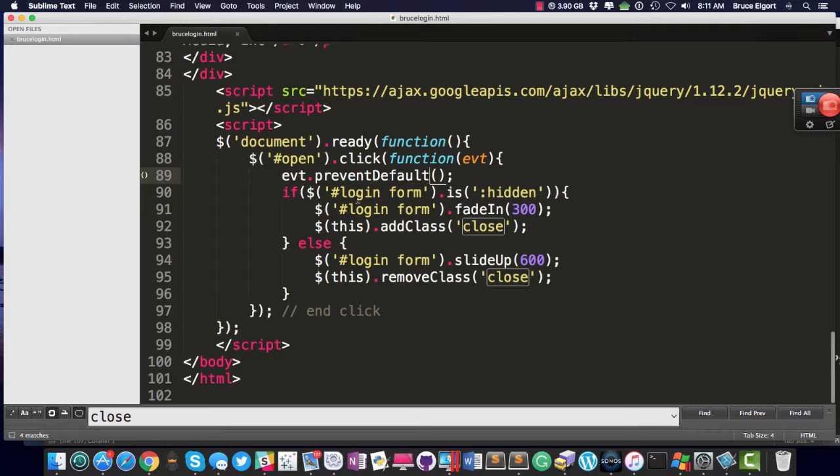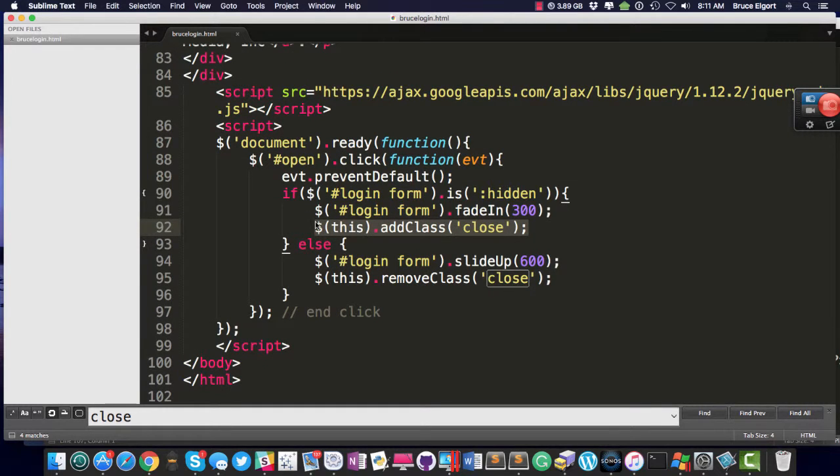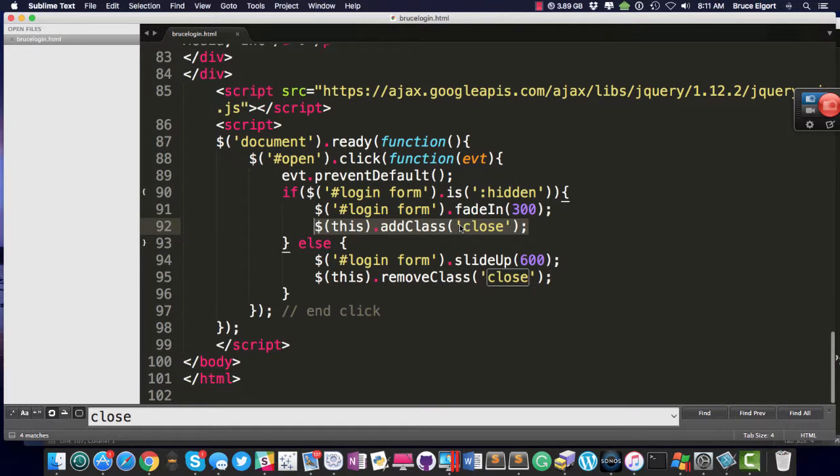Pretty handy. So then what we're going to do is say, if the login form is in fact hidden, this is the filtering that we saw with jQuery. Again, you can look this up on the web and the jQuery documentation, and it's also explained in chapter 6. If it is hidden, fade it in, and then add class close, because that will show the username and password fields, and then change that plus sign to a minus sign.